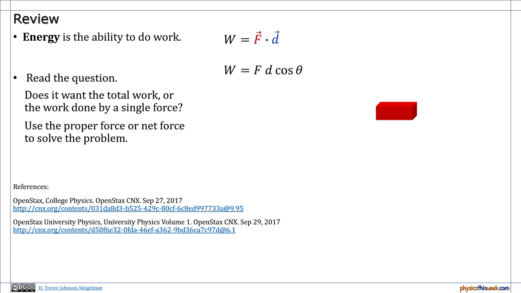There we've got our two equations. They're both equivalent. It just depends on what information that you're given. The work is the force dotted with the displacement. Both of those are vectors. If you work your way through it, you could also write it as the work is equal to fd cosine theta. Remember that the dot product puts the cosine in there. It's like you're taking the amount of f along d and then multiplying those two things together. And if you're looking at the forces on a particular object, you have to look at the net force, look at the direction of the displacement, and then you're set to go.